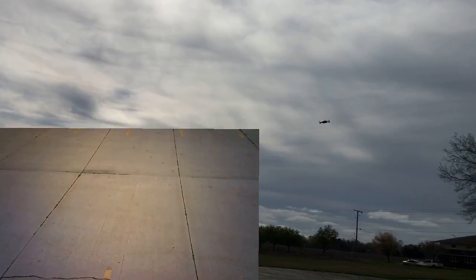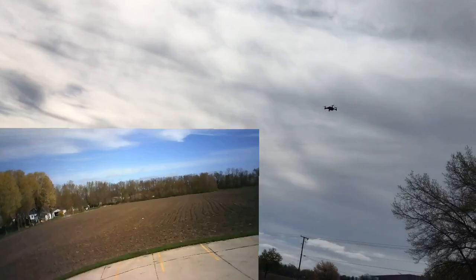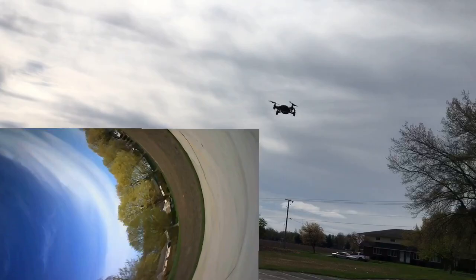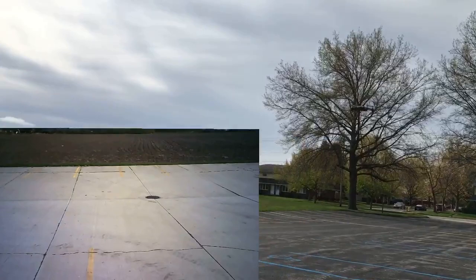Let's try a flip. If I can get her on over here, let's try a flip. Wow. So it's a short press. You don't have to hold it. Short press and you give the right stick an input and it flips. That's pretty cool. You just short press it and it flips. Nice little flips with the little bugger. Them direct drive props are really quiet too. Really quiet.